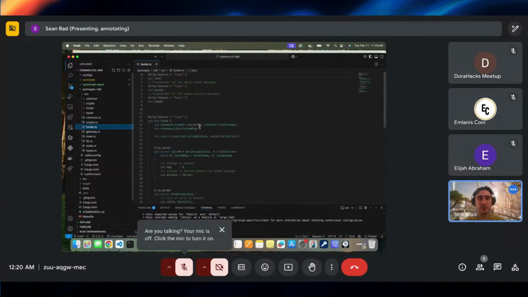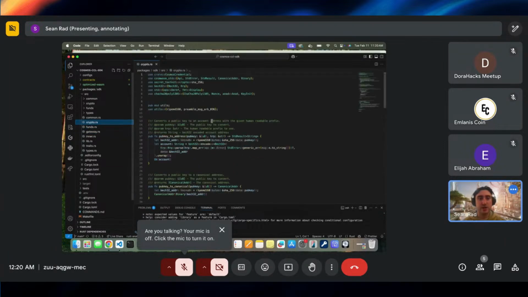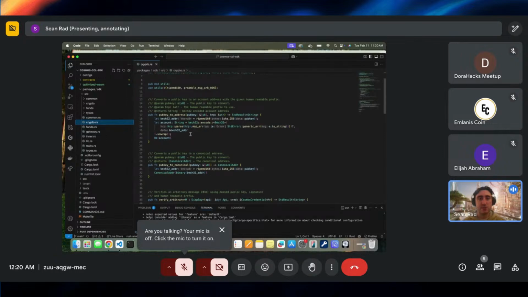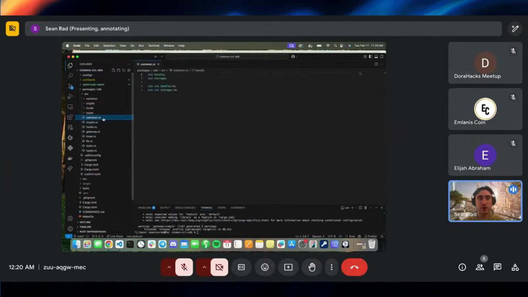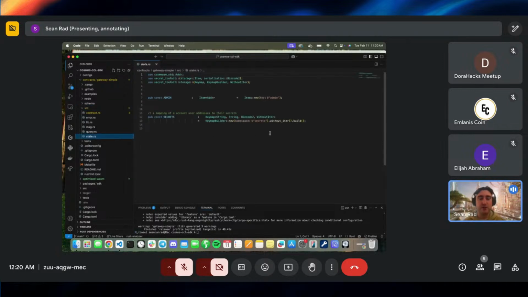All these types have been created. All the encryption schemas, everything is in here. And you don't need to touch any of that because your contract, gateway simple that we're creating today, imports all of that logic and uses that for the encryption logic. So this contract that we're writing today, all that we're doing is storing a string in a secret contract. So we're able to pass an encrypted string cross-chain from any IBC chain to Secret. And if we look at this, it's very, very simple.